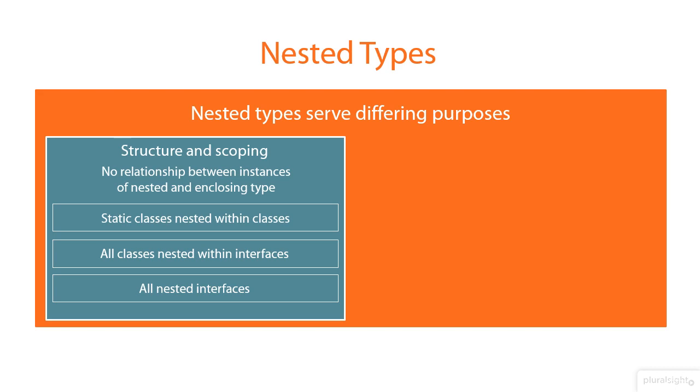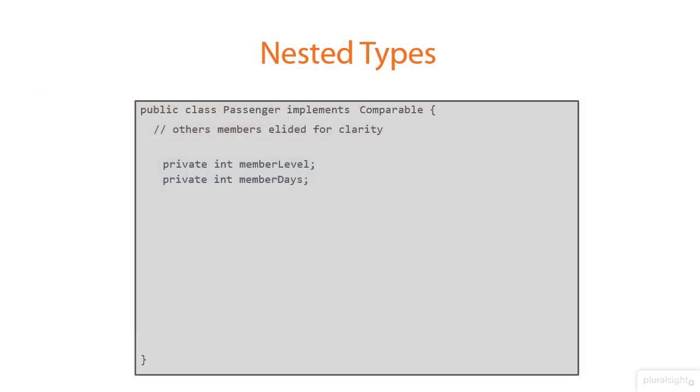Right, to see what this looks like, remember we have our passenger class here, and one of the things we did with passengers is we had a rewards program. Now the rewards program relied on two values: what a person's level was in the rewards program and how long they'd been a member of the program. And this is a case where it takes two values to represent a single concept. And oftentimes when we have that scenario, we go ahead and wrap that up in a class. So we could go off and create a rewards program class.